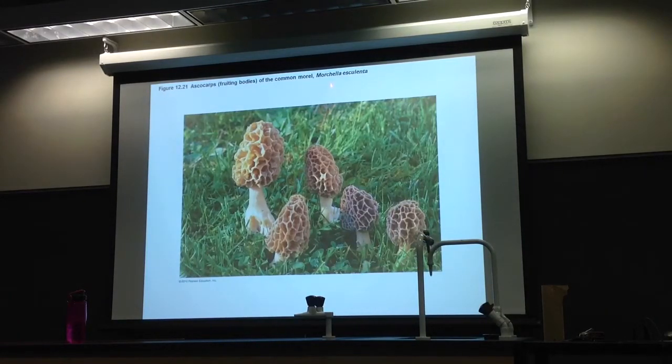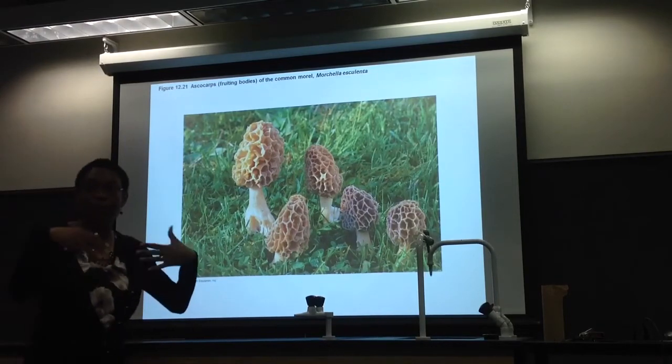This is Morchella, a morel. People eat these, by the way. They eat morels and truffles. These are called sac fungi. When these pop out of the ground, just like mushrooms, that is called the fruiting body. When you see a mushroom, or this sac fungus, that is the fruiting body, the sexual reproductive structure. Most of that fungus is underground. Most of the hyphae is underground, you don't even see it. When they start popping up, that's a form of sexual reproduction.